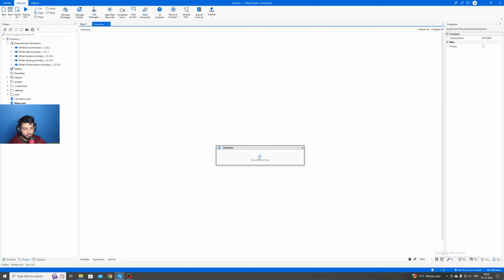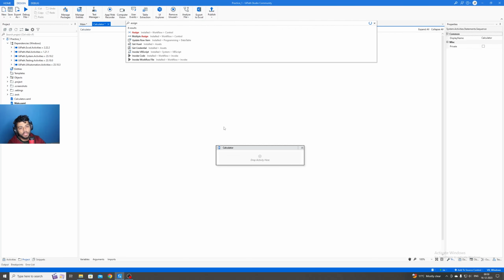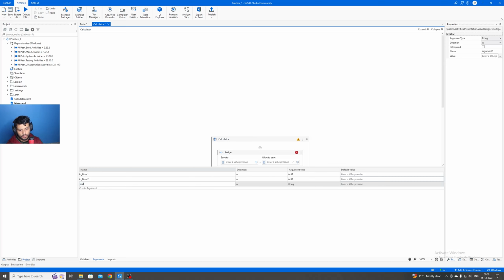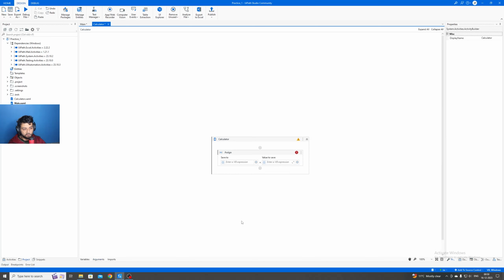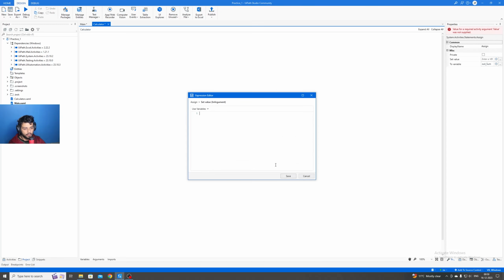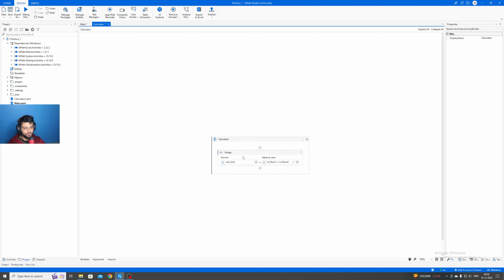So we have 2 arguments over here. Let's do an assign activity. Okay, and let's go with another argument. It's called out. We can go with result, or we can say sum. Okay, and here let's go with integer. Okay, here it is out, sum. And how can we sum these numbers? Simple, by summing them. Okay, so this is it.